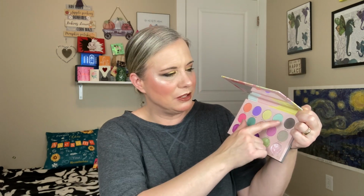Now, I saw Katie from Makeup for Last Time create a 3 looks video, I think, with this palette. And I was so blown away by how beautiful her looks were. And the cool thing about this palette is that you have some depth here. And she used this shade, I can't remember which shade she popped over the top of it, but she popped another shade over the top of it. And it just provided this beautiful depth to her look. So I thought, you know what? I'm going to go onto their website. I'm going to get this palette. This is the first palette I ever picked up from Nomad.